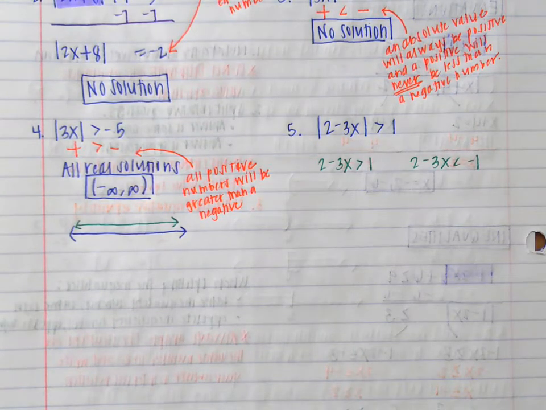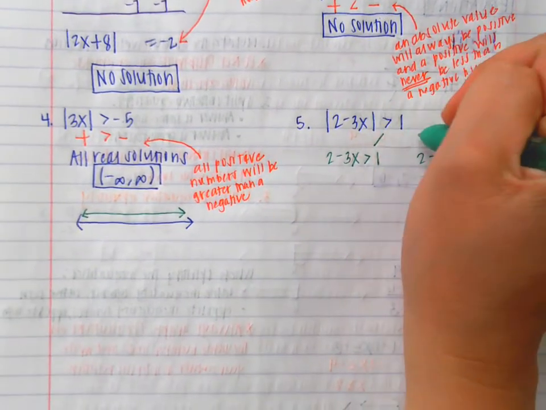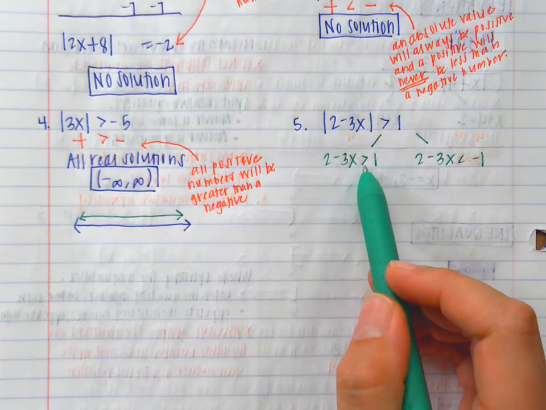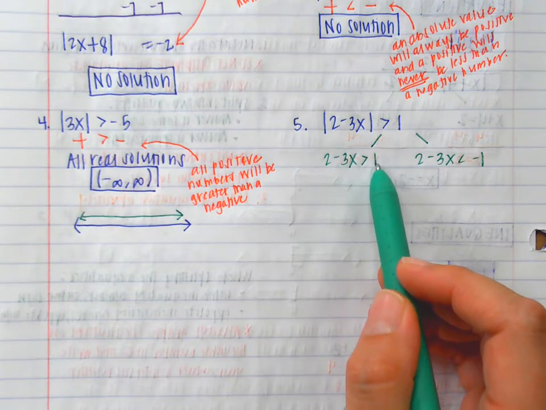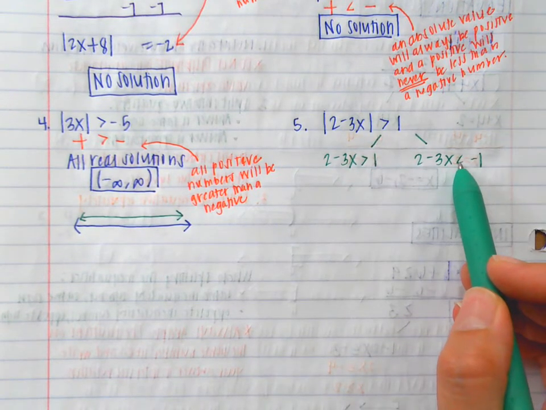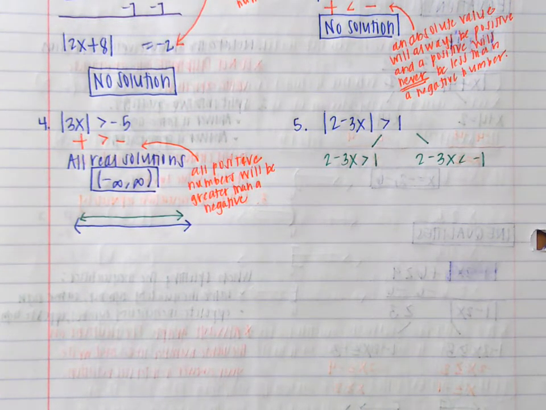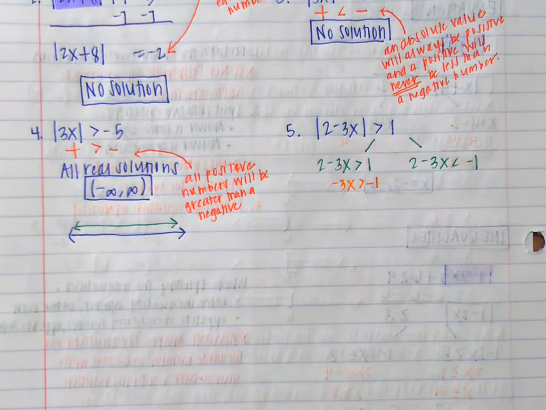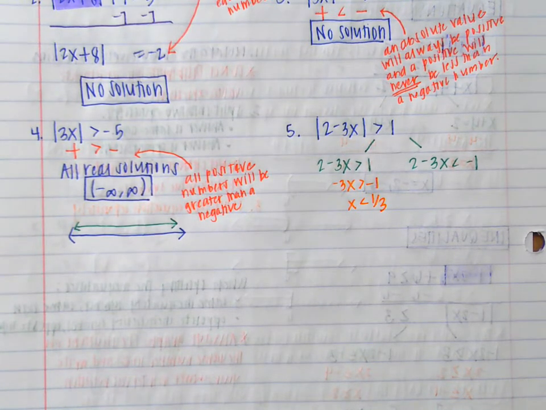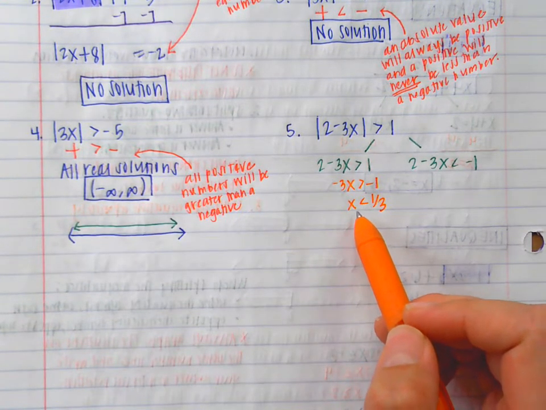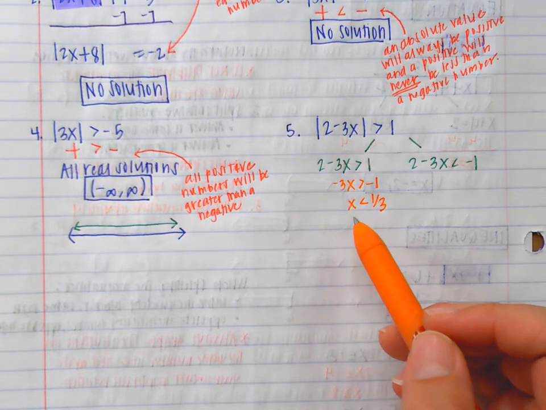Okay, so first step I did was I split it into my 2 inequalities. The absolute value expression was already by itself, so we have one inequality with the same symbol, same sign, and then we have one with the opposite symbol and the opposite sign. Now I'm going to go ahead and solve those. So first one, I just subtracted 2 from both sides. I divided both sides by a -3. When I divided both sides by a negative, I had to make sure I flipped the inequality symbol, which I did here. So that one's solved for.